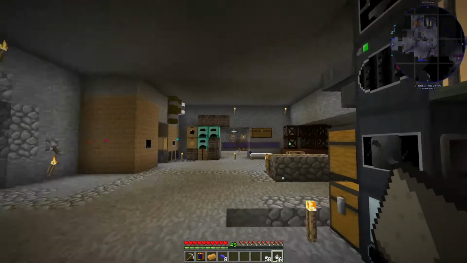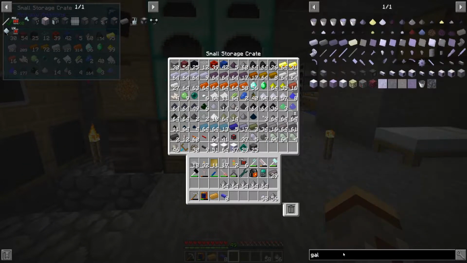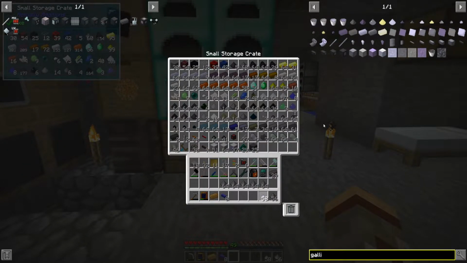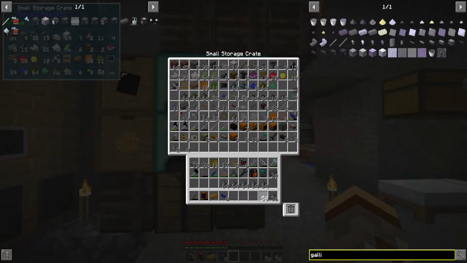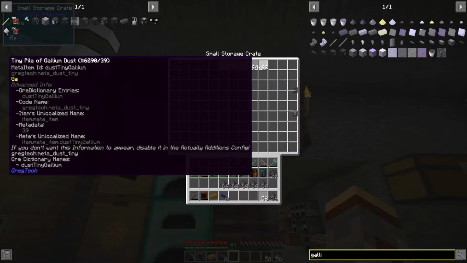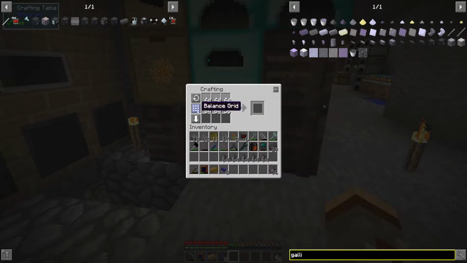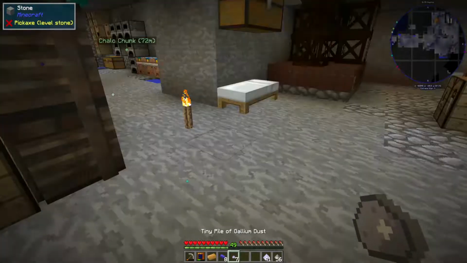I swear I have a bunch of gallium from byproducts. Let me go check that out. Do I not have gallium? Okay. Oh, well, I have gallium. Yeah. Okay, I do have gallium dust. Gotcha. It just was in the tiny piles.